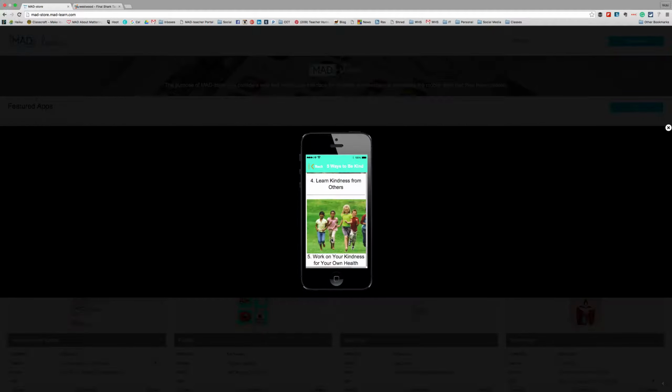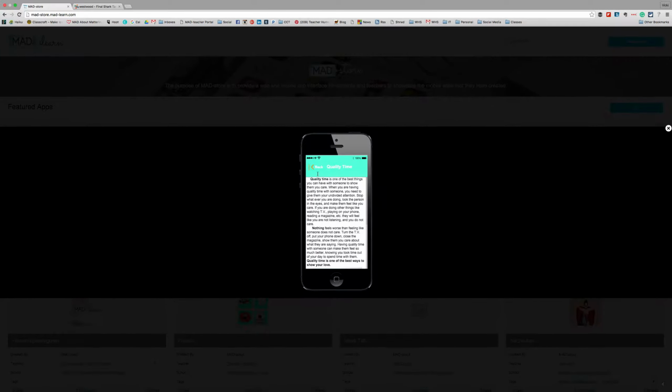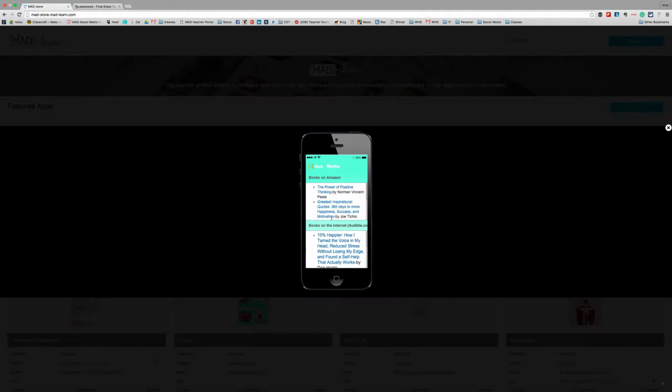They have lots of pictures, ideas of ways to be kind. Now, this color shows up a little bit different on a mobile phone, but they've written all this amazing information. Typically, there's quite a bit of writing. Some people will embed videos, all kinds of things that you can embed or create or put into your app to help people have ideas. Now, this is just one place that you can have ideas.